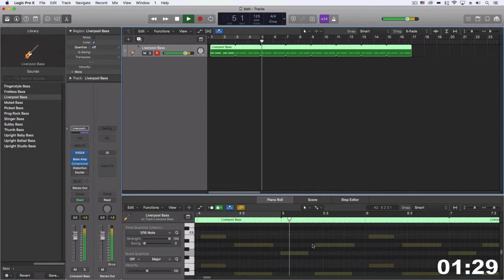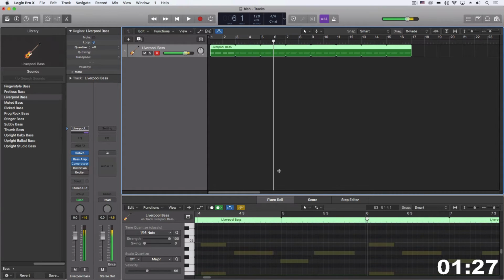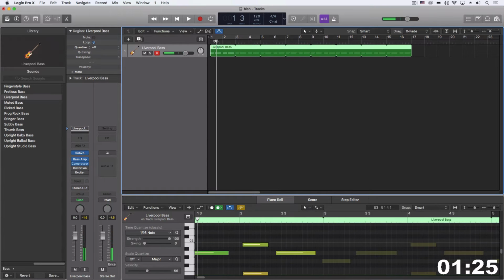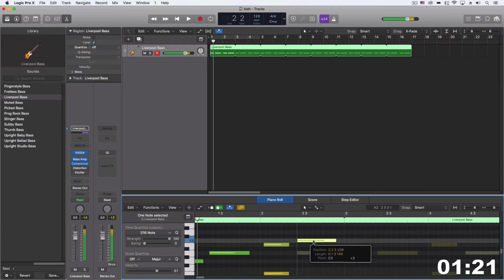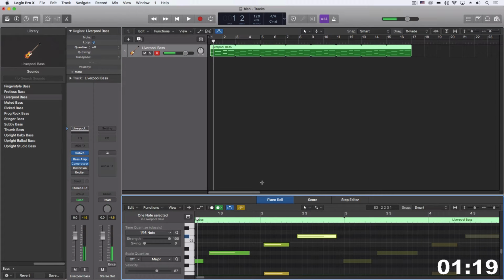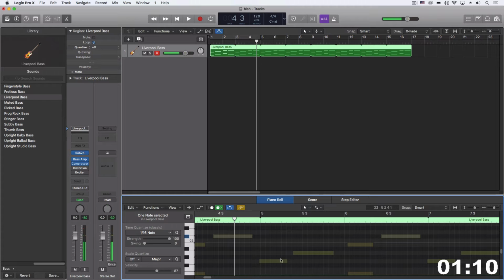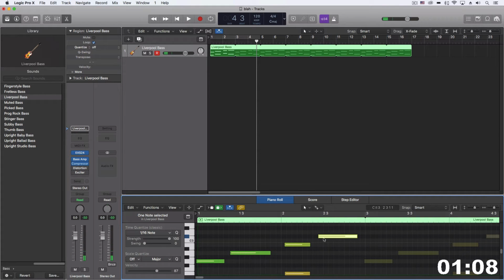You'll see the notes down here ghosted a little bit. But check this out, if we come back here, because it is a true loop, if I change one of the notes, all of them change throughout the entire thing. So I can't just change one note in this whole line, unless we convert these loops into actual regions.